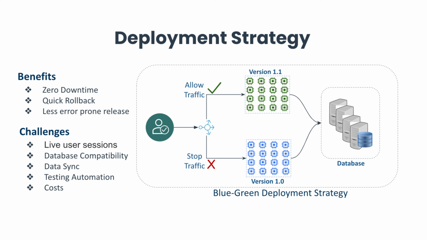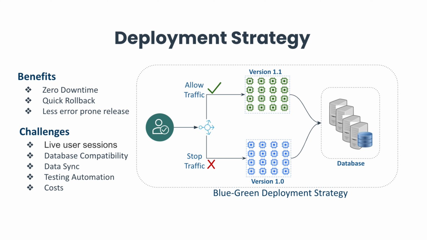Along with that, there are some challenges in this strategy. The first challenge is live user sessions. All the live users who have sessions stored on the current server would be dropped if all requests migrate to the green server. So all the active sessions need to migrate and sync on both blue and green servers.